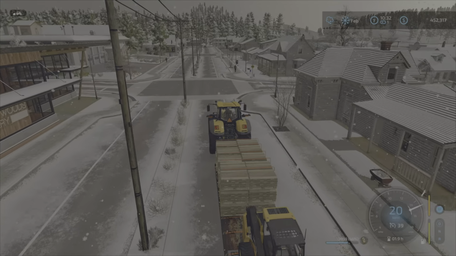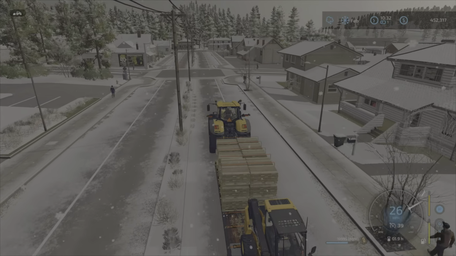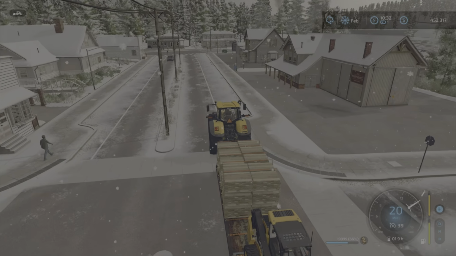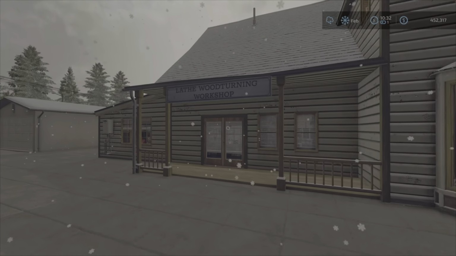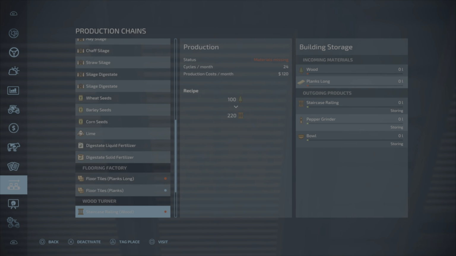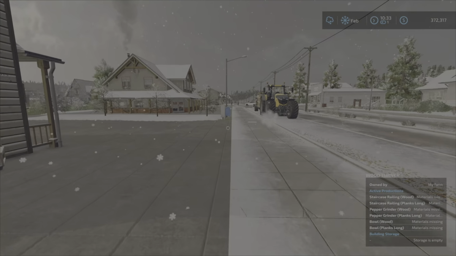I think the wood turners takes just lumber, so I'm going to cut down some more trees and stock up the wood turners. Yeah, it takes wood or plank slag. Well, the wood is a better ratio, so I'm going to just bring up some lumber. Right.